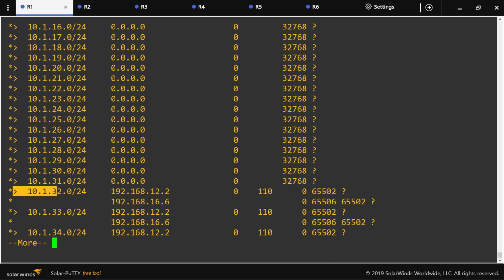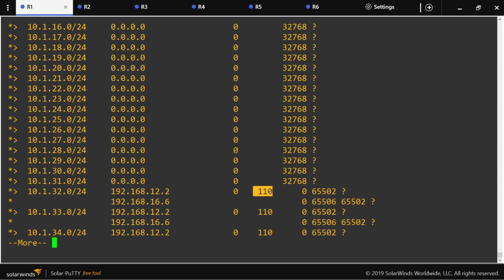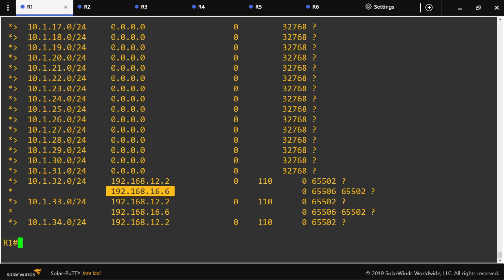So they are picked because BGP is running the best path selection algorithm, and it will come across that the local preference assigned to the prefixes coming from router 2 is better than the prefixes coming from router 6.